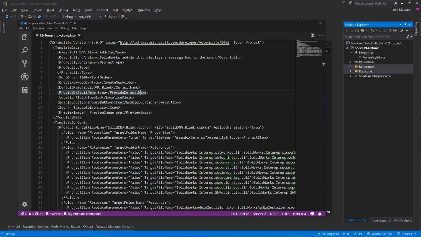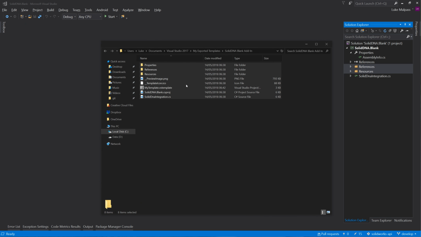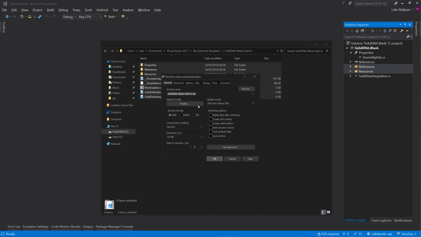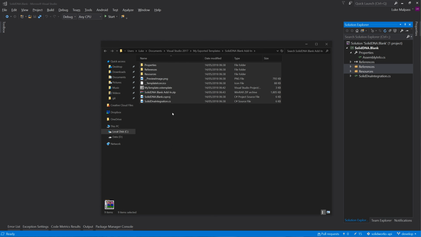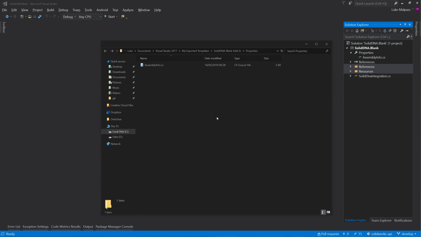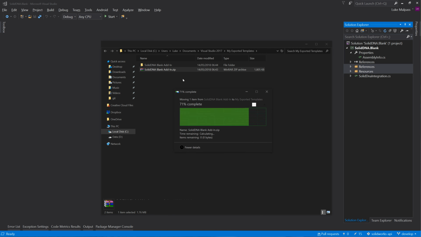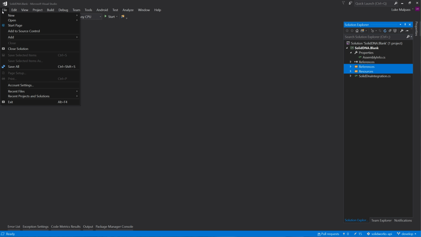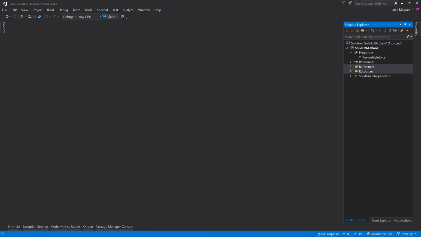So now we have that, we can rezip this up because we've extracted and changed one thing. So I'm just going to make a new zip of it. I'll cut that out, going to paste it there and replace. So that's our new zip ready. So this is the file we want. And if we can close that solution, I'm just going to make a new project.